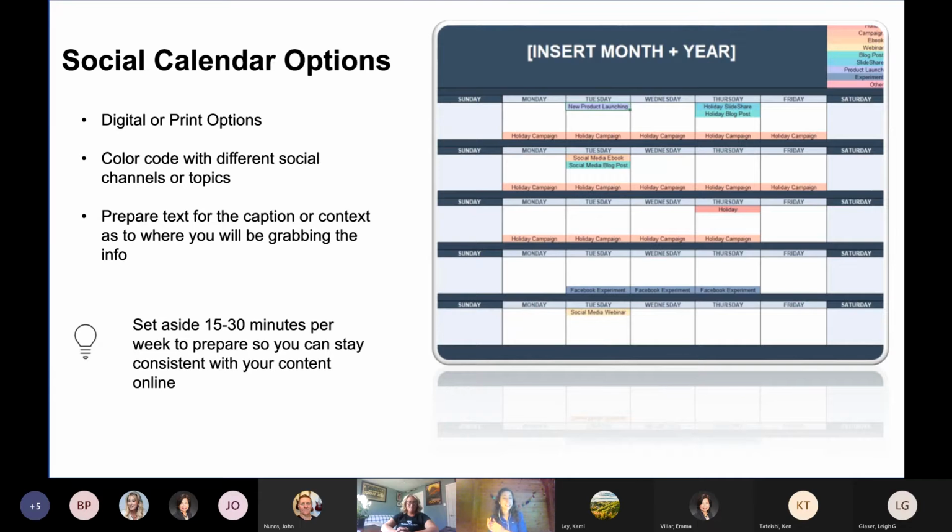But having a calendar and a plan in place, I wouldn't even say that it's just helpful. I would say it's completely necessary, because otherwise you're going to be dreading it or becoming frantic about what do I do next. And hopefully all the ideas we just presented a little bit ago can kind of turn on some light bulbs with what you could do for the weeks to come, and really fill it into your social calendar, whether it's just the topic or the caption, and having that at your fingertips. So we'll include that in the recap, like I said, so you have something to go off of.